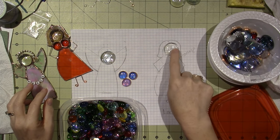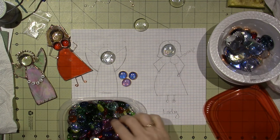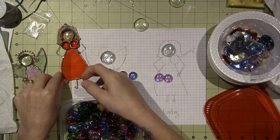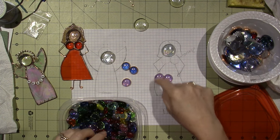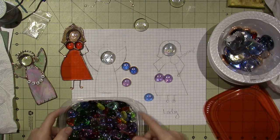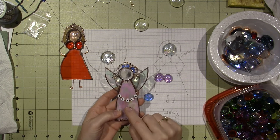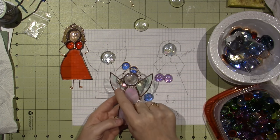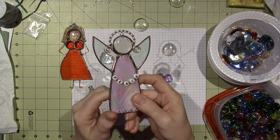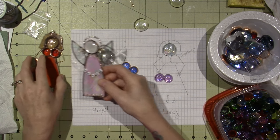Purple would be so cute. I made her orange but I'm going to make the next one blue, purple, or red. I'm going to make a dress that will match the color of the boobies that I pick. For my angel, I may make her blue — maybe we'll go with a blue theme. And I have different kinds of wing glass. This is just an iridized piece with a little bumpy waviness to it. I'm going to find a different white for the wings and do a different shape — let me show you how we're going to tweak the shape.